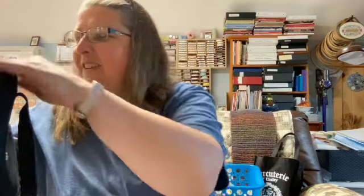And then with it, this was $1. It's a similar thing, but this is a pencil holder. And it's got a vinyl weave in there. It's brand new, still in the plastic. But I thought that would be cute to put on my desk. I could do little motifs of my own picking. And I think that'll be a cute little sidekick to my desktop. So that was a fun find.